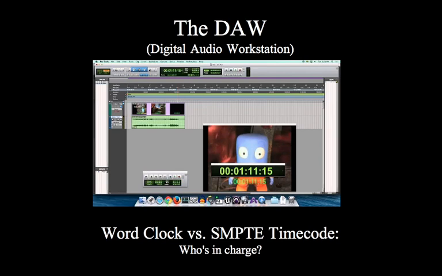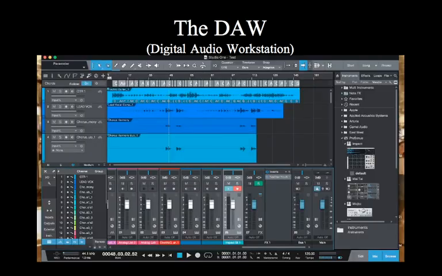It is making sure that all of these devices are on the same page. And in the case where you have drift, the video and the audio are just not on the same page, because the video is flipping pages 24 times per second and the audio is flipping pages 44,100 times per second. So word clock is all about getting things synchronized.